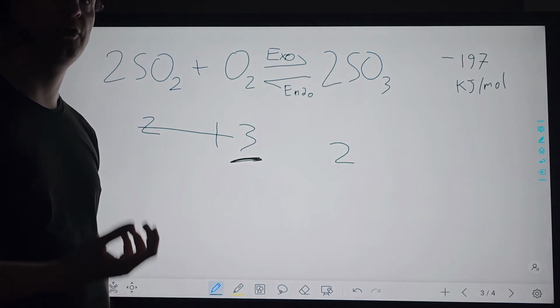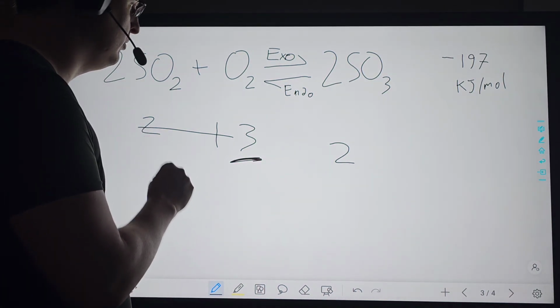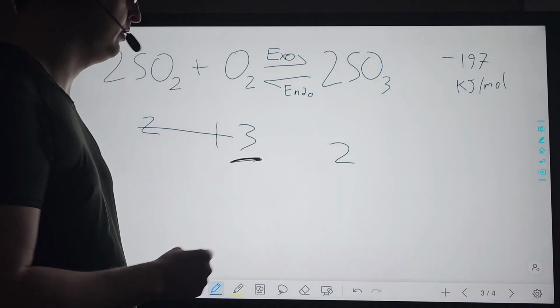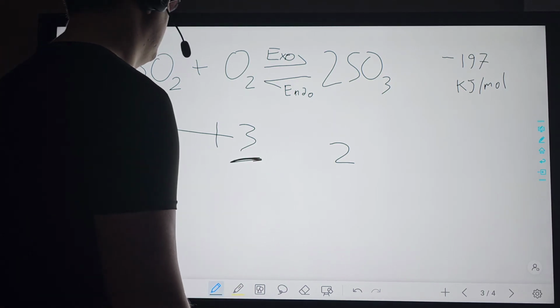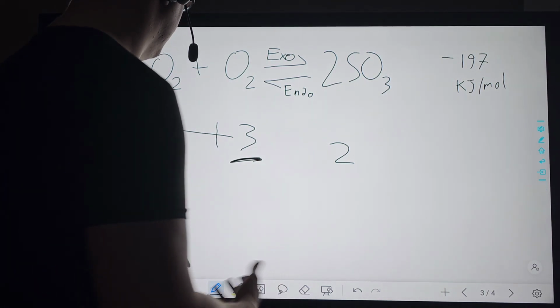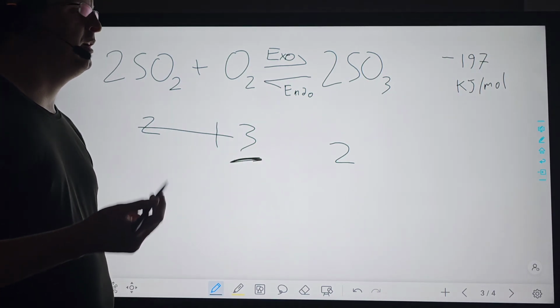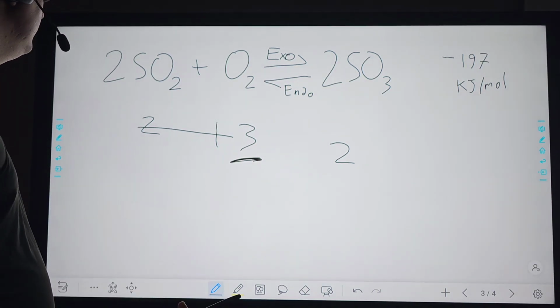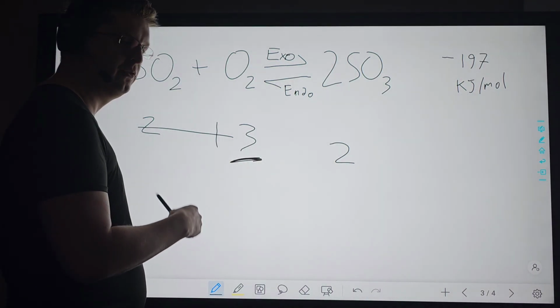Well, the reason that is because in a pressured system, areas of high pressure want to move to areas of low pressure. Okay, so it's kind of like if you're in a really crowded room, you want to get to a less crowded room because you hate people, right? But anyway, what I'm saying is all you really need to know is how pressure affects reversible reactions when you have gases.